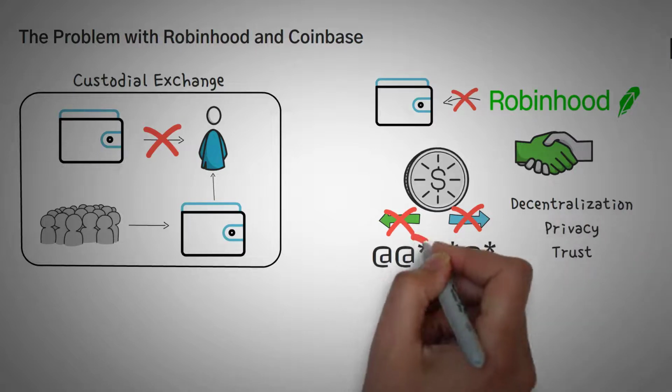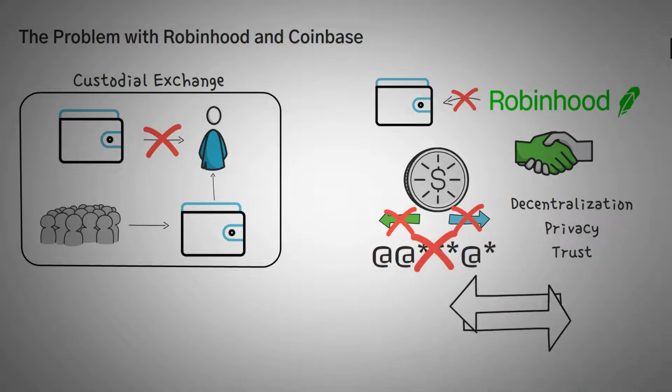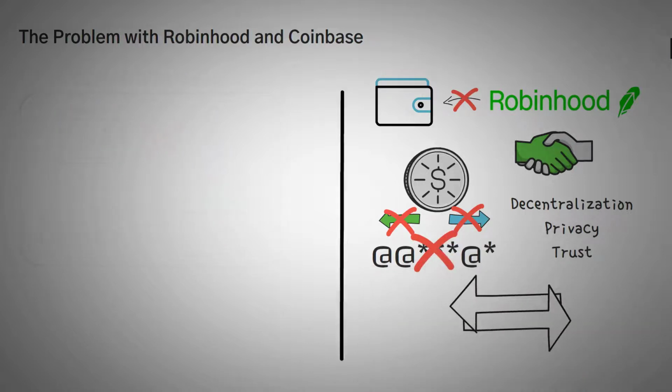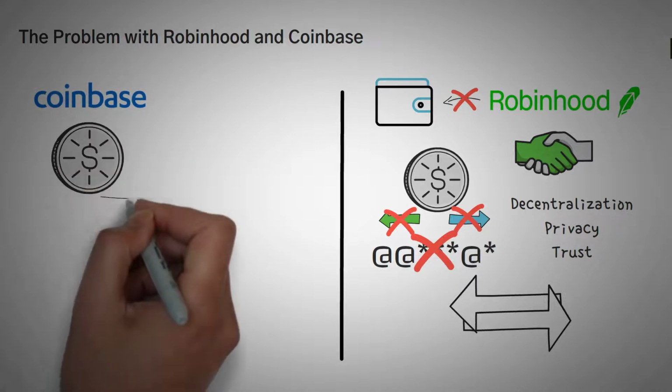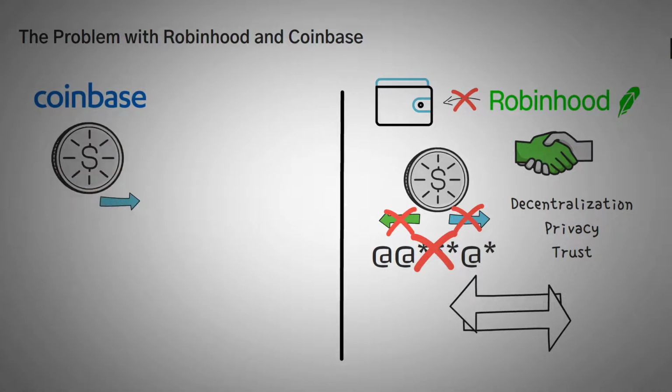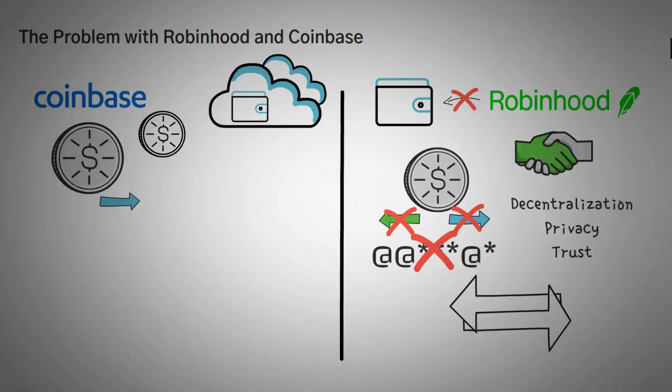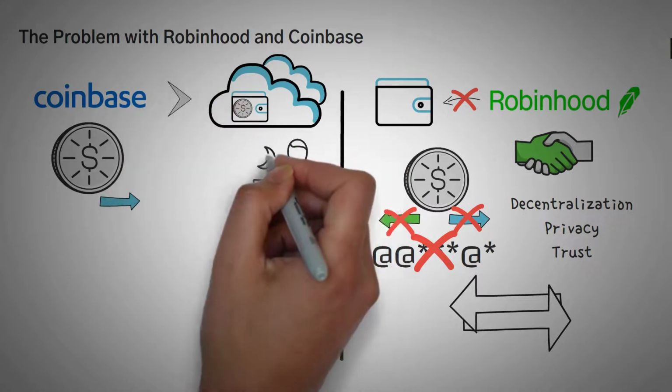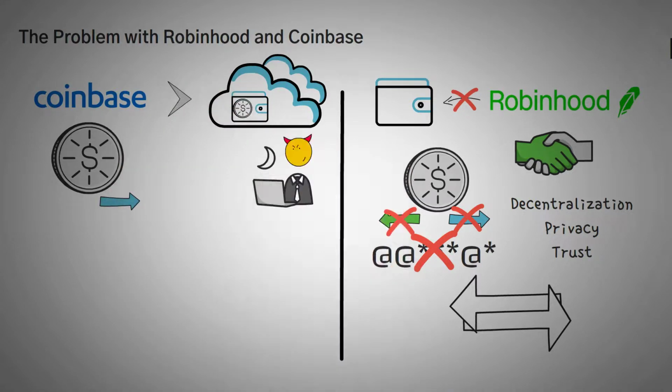You don't even get an address with Robinhood. They just act as a middleman to buy and sell certain cryptos for you. Coinbase, on the other hand, actually lets you send the crypto that you've purchased off their platform. However, if you keep it on their platform and they get hacked due to a database issue on their side, all of your crypto could be gone.